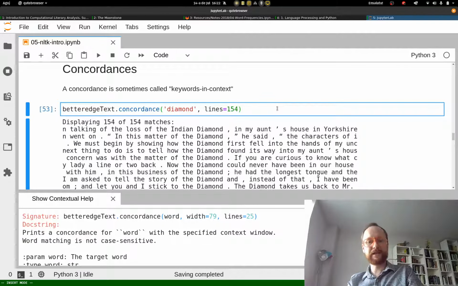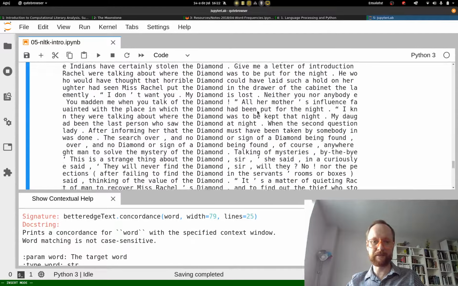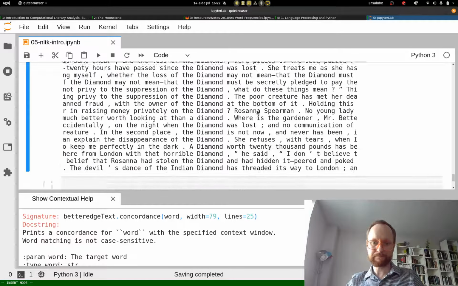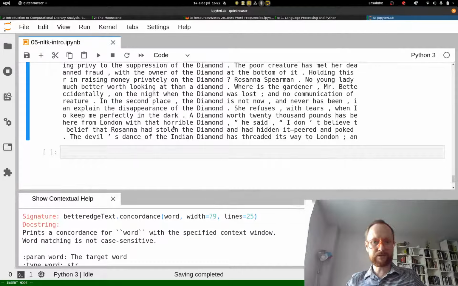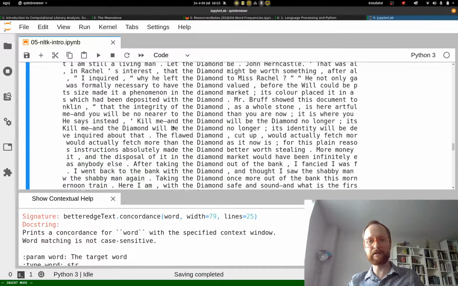By the way, I think one of the homework assignments is to get you to use this concordance function, but to try a few different words other than just diamond. Just looking through this concordance, you can already tell quite a bit about this text.